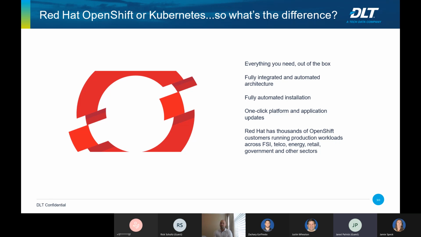So that's going in and adding more workers, creating different machine pools, doing additional configuration inside of those machines if you need certain packages or CA certificates and all that different stuff. You've got your backup capability built in, and all this stuff is extremely well documented to make sure that you can hit the ground running with the solution right out of the box. And it is a one-click platform. It does have one-click platform and application updates.